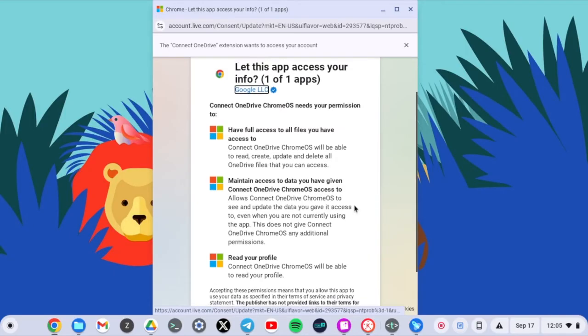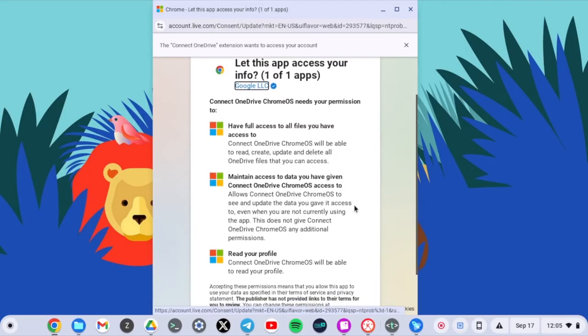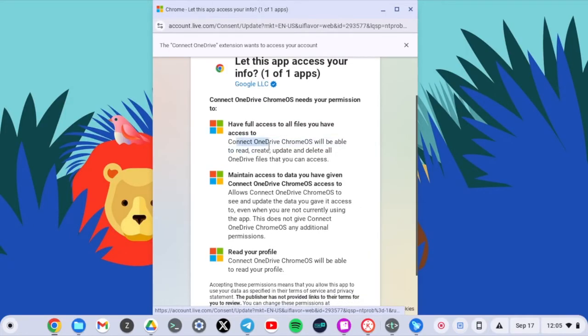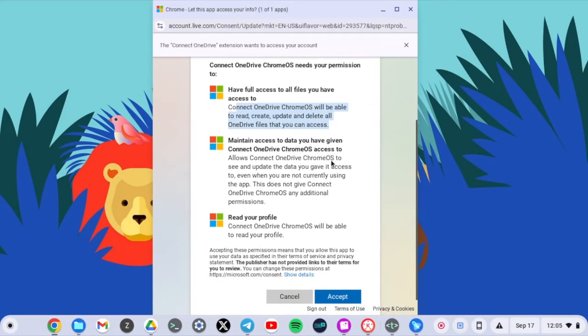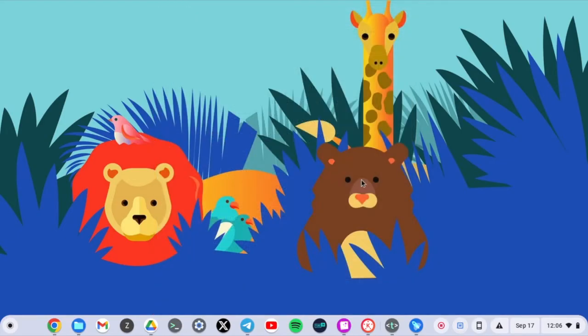So ideally now, with this application installed, we have all our OneDrive documents on our Chromebook and we should be able to edit documents from this. If you have Word documents on your Chromebook, they would be copied first to the Microsoft OneDrive application before they can be edited. I'm going to show you in a bit how that works. So let's accept right here. And that's just about it.